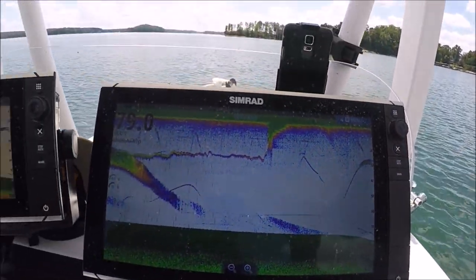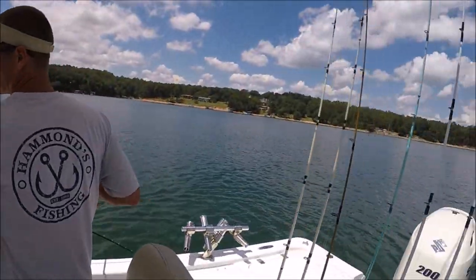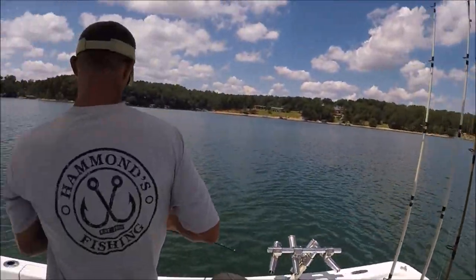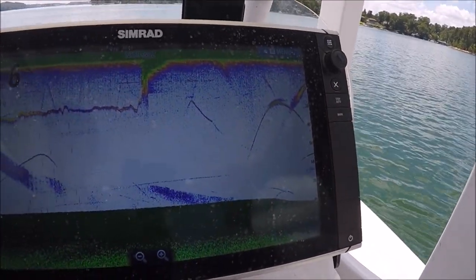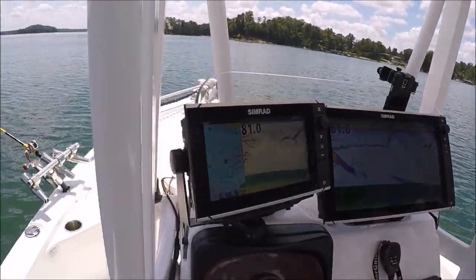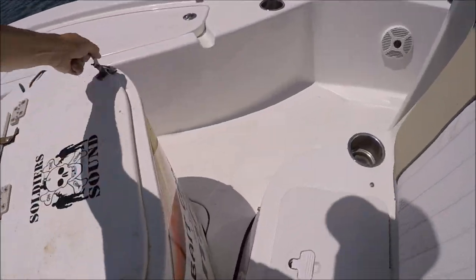We're just out in front of the ramp here, just looking around with the new Airmar transducers, trying to dial them in a little bit. It's a beautiful day. We got a bunch of bait, some big old spoons, and as soon as our buddies get here, we're going to cover the water with Steve Knight. Smash them up. There's some nice big baits in there.